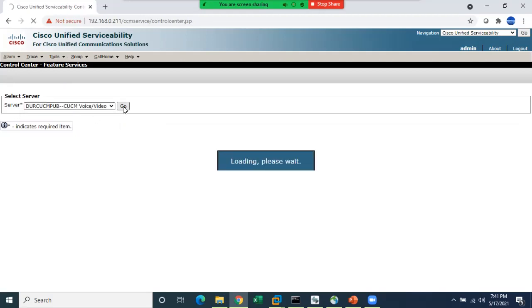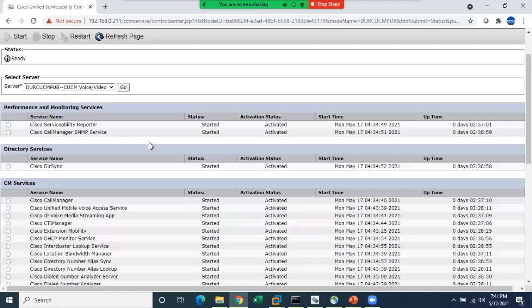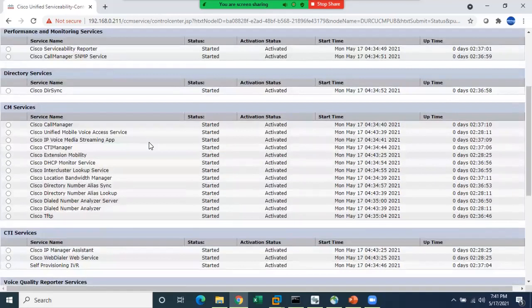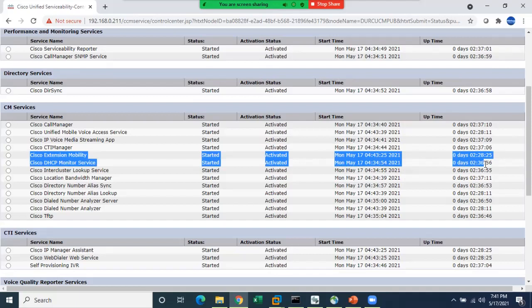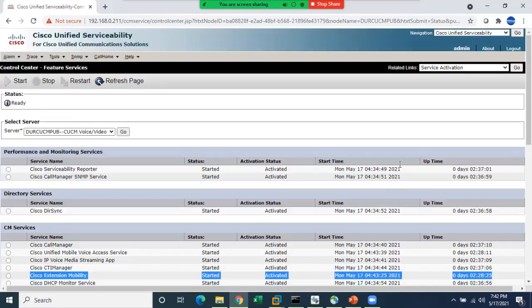So we are good from that front. And then the second step would be to validate that the services are on or not. Let's go ahead and verify that the service is started, and it's activated, which we already validated. So from a service perspective, we are good to go.